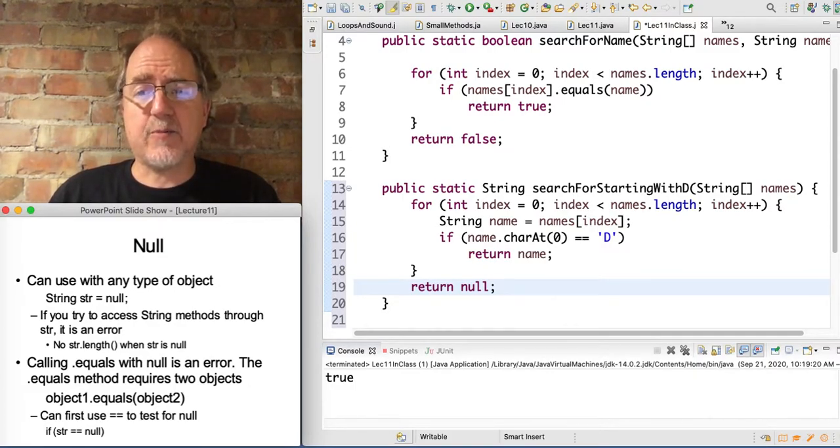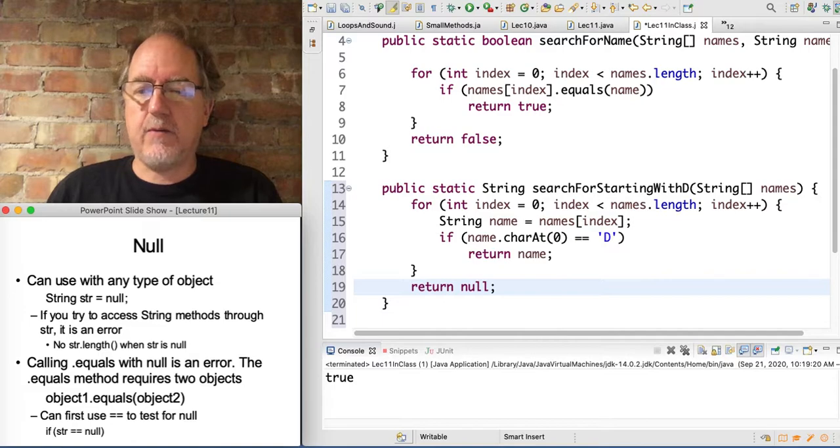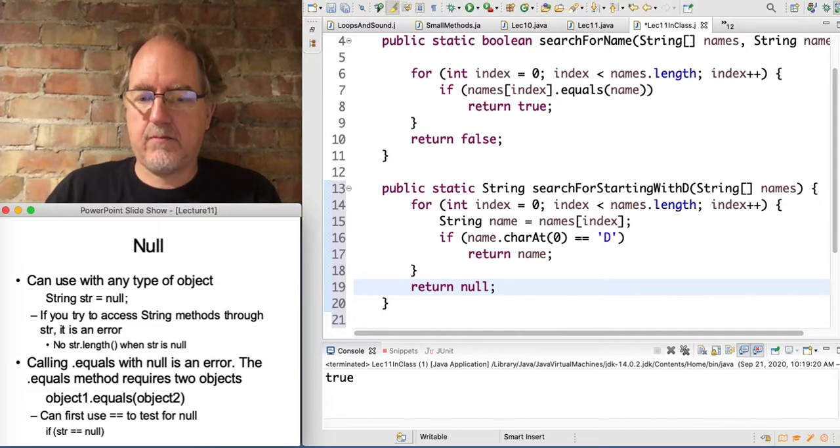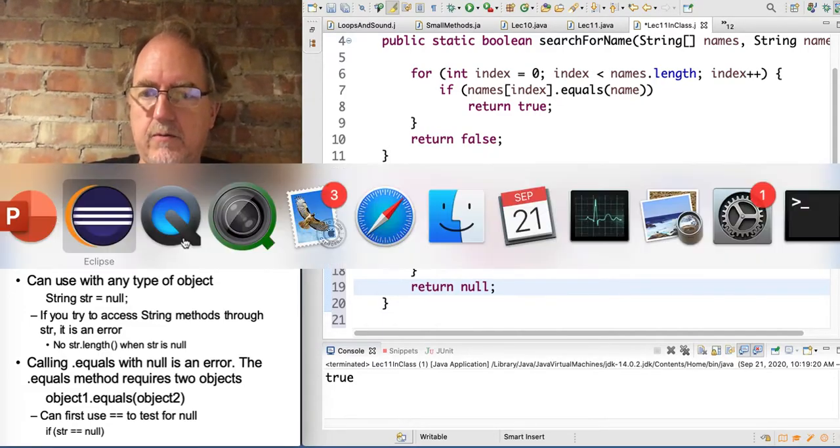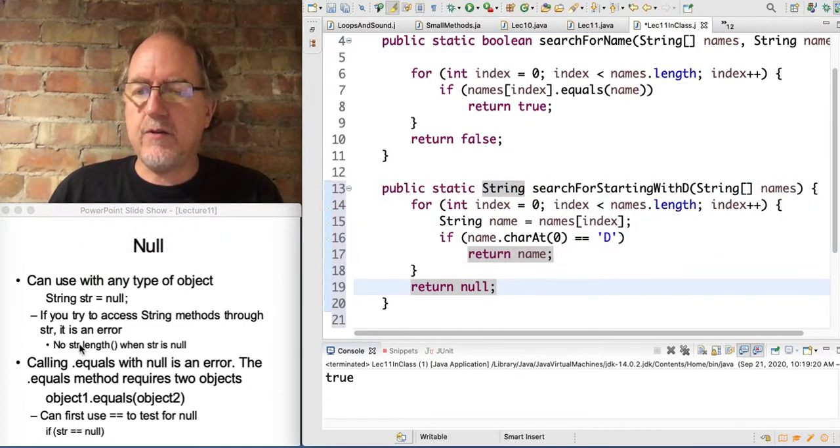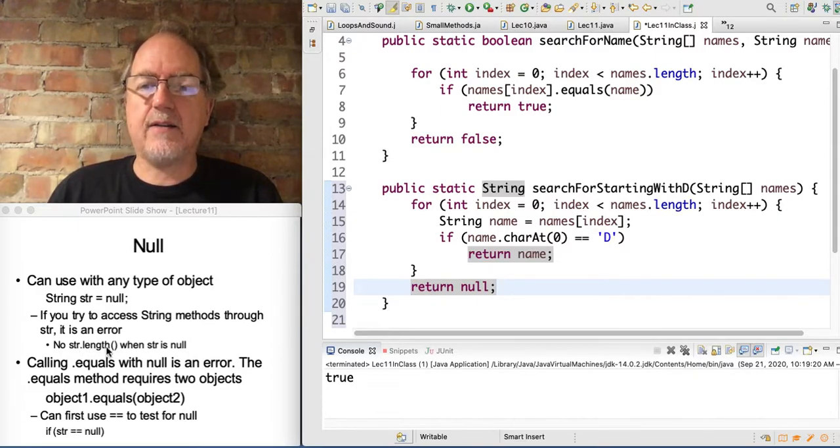And that's different than a primitive, where if you start off a primitive equal to 0, that's still a value. I mean, it still means something. In this case, null is like a super special case. I'm not looking at an object at all. And if you try to use that variable that's null, and so this is basically saying null.length, that's an error. It's not going to give you 0. It's because the object doesn't exist, and you can't access a method on the object unless there's an object there.